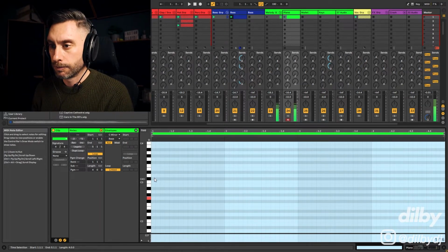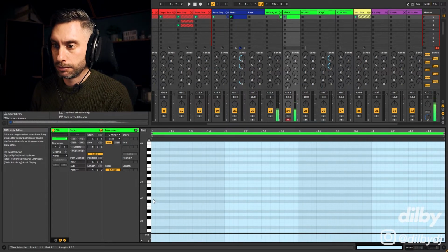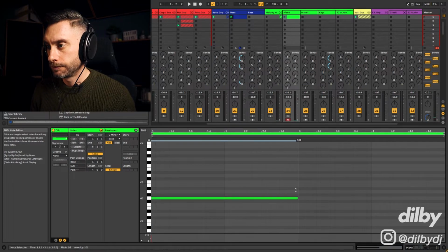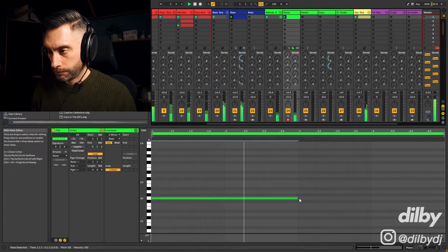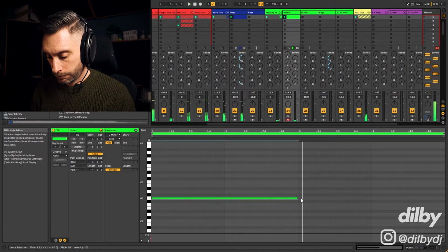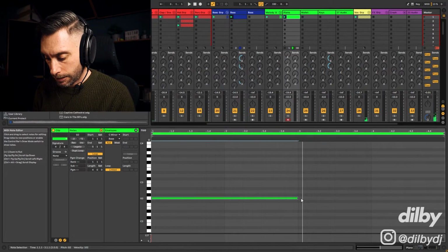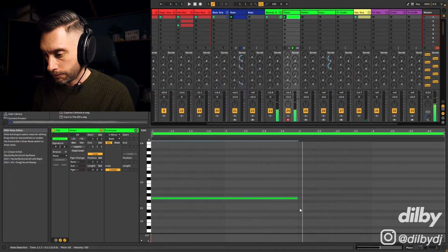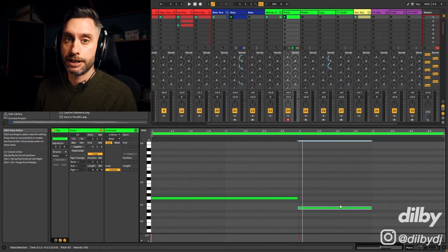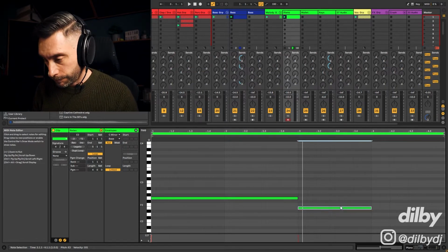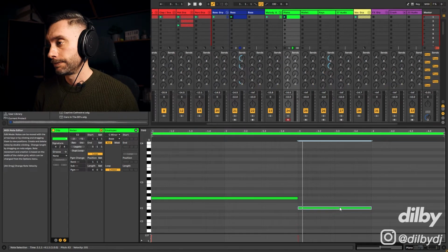Okay, so I'm going to start with the G here. Then the next note that I liked was this, which I know is not in the scale of G minor, but it sounds nice.